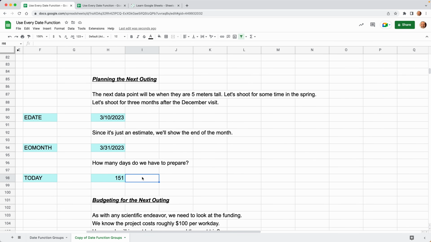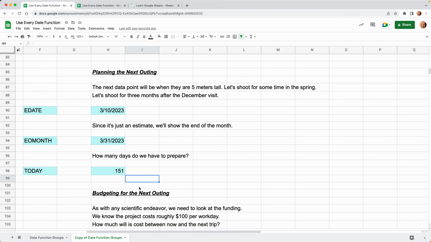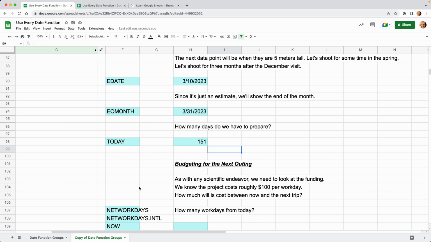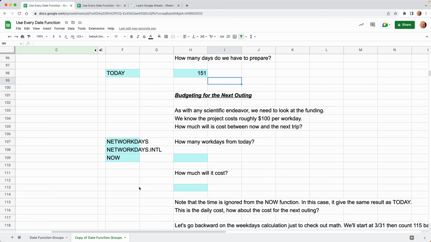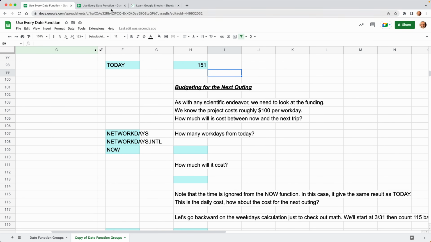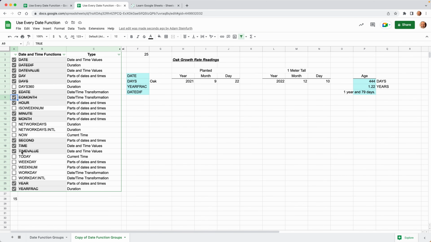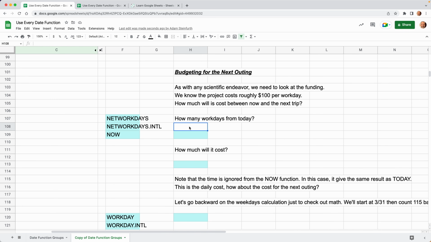But let's say we're doing this study for a university, big organization, they always want to have a budget. So we're going to segue into some more financial considerations here. So these functions that we're going to be looking at, wait, let's check off today. Hold everything. Go from 15 used to 16. So we're going to say this project is going to cost roughly $100 per day, and that's for administrating the project. But it's only $100 per workday.